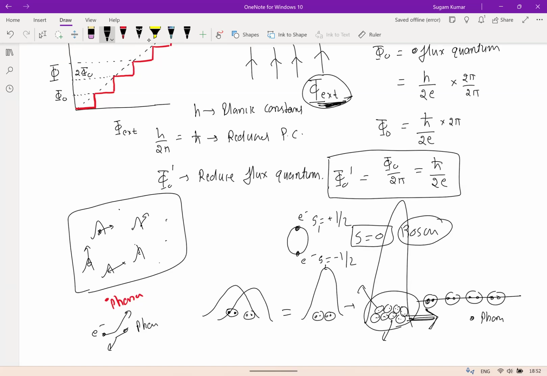Here both are bosons, right? Both are bosons, but think about this boson as nothing but millions of particles together. It is a bulky system. It is something like, if you take an analogy, let's say you have one car and another car, they collide, and one goes this way.